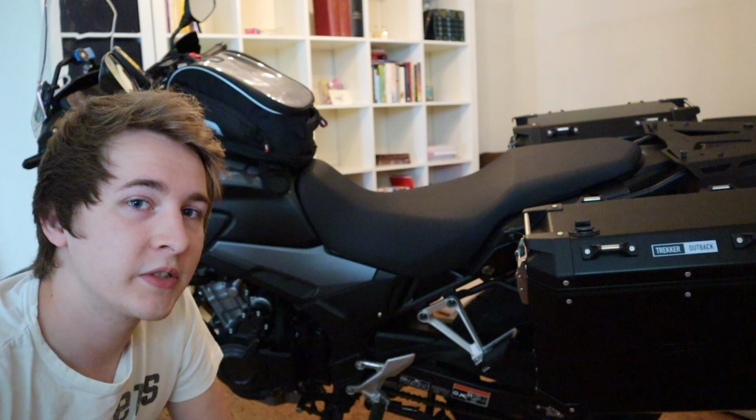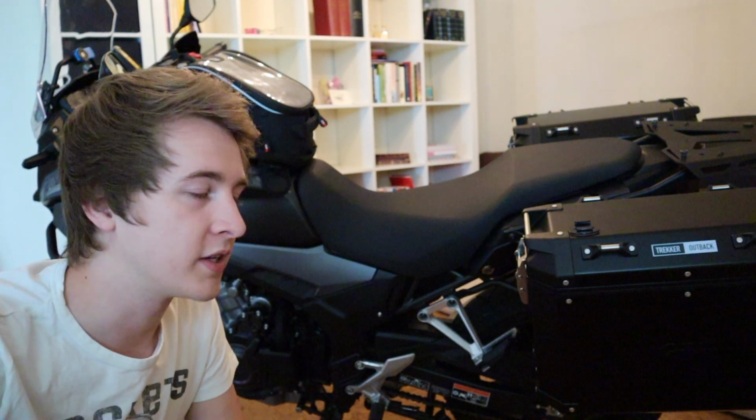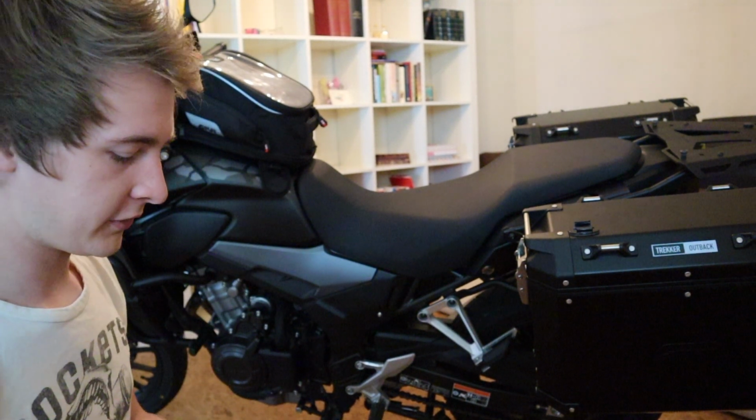To change the preload settings on your CB500X, you need a tool that's beneath your seat. So we're gonna remove the seat first.